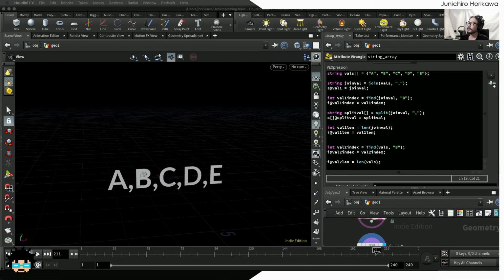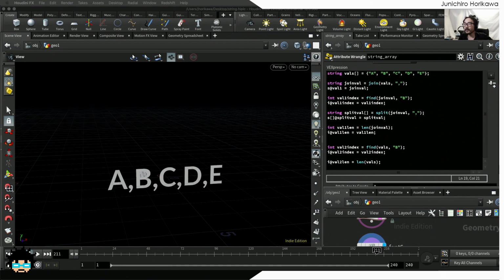So this is the basics of string, how you can deal with string using VEX. Maybe compared to number values, you don't do this kind of string operation that much, but there are many cases where you want to deal with strings programmatically. So it is still important to remember how you can do that.